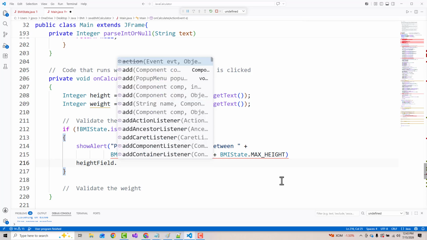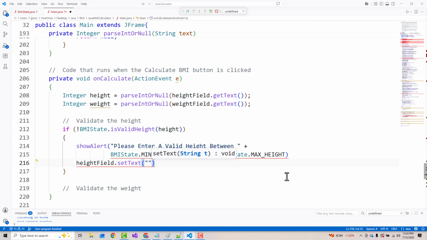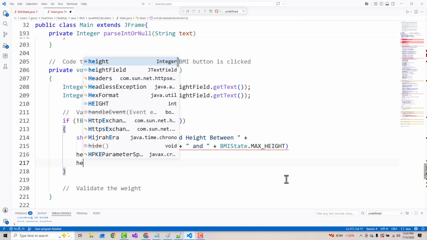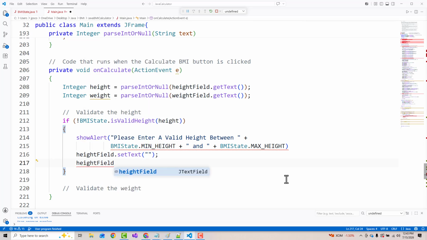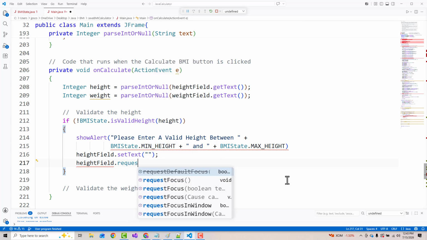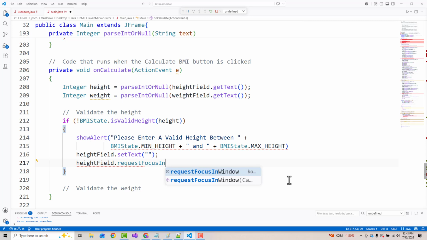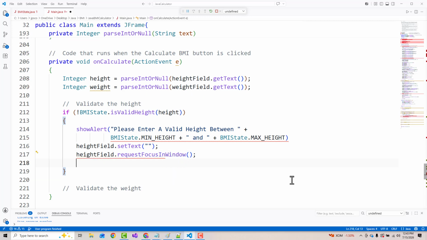Height field dot set text, let's just remove what's there. And then let's request the focus. And we'll return.